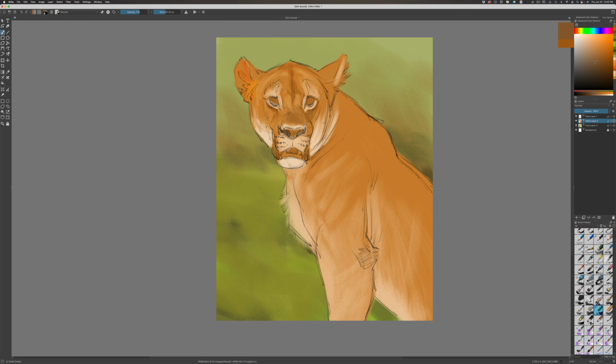Go a little grayer on some of these nose patches. You know, the color of a lioness's fur can really vary from really warm color to really gray. Let me get that nose. There we go.